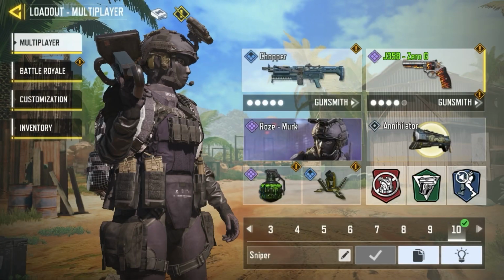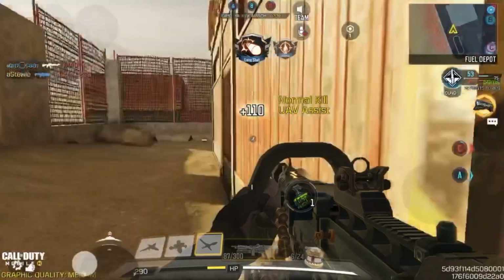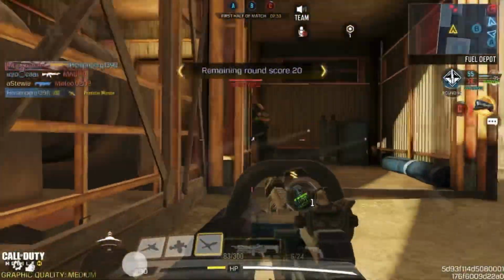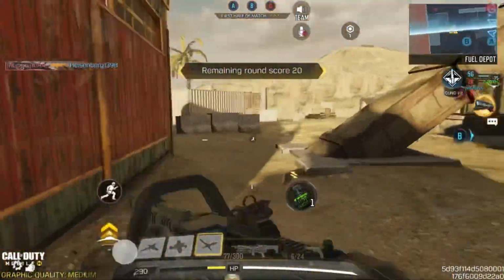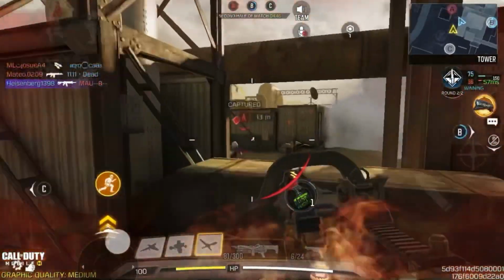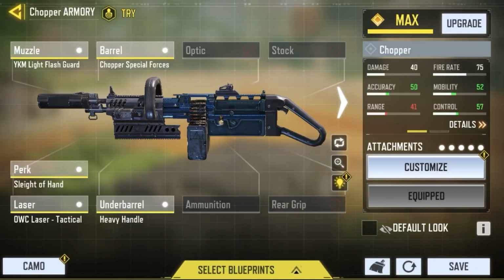Alright, so I'll be starting off with my favorite loadout for this season, and yes, I will be a chopper spammer. For this season, I have just been enjoying the chopper, especially since there were some movement changes in COD, and it just feels a lot smoother running with this and doesn't slow you down as much. So let me just go into the gunsmith right here. Obviously we are going to be using the hipfire class.